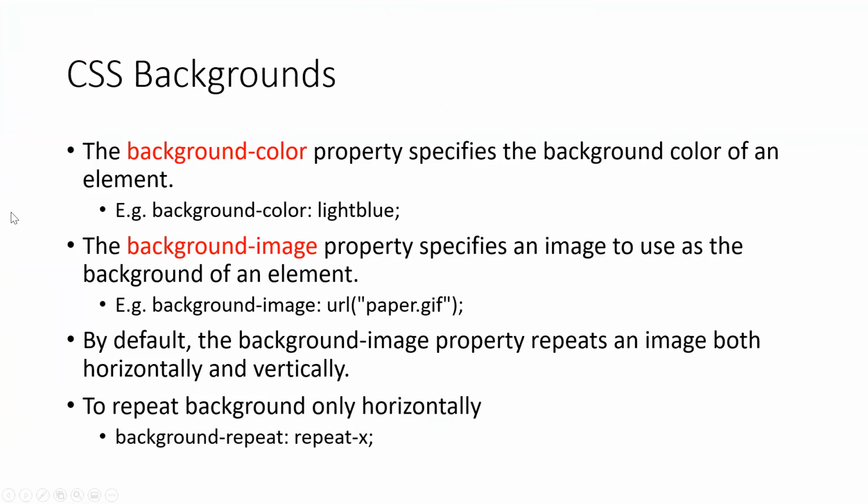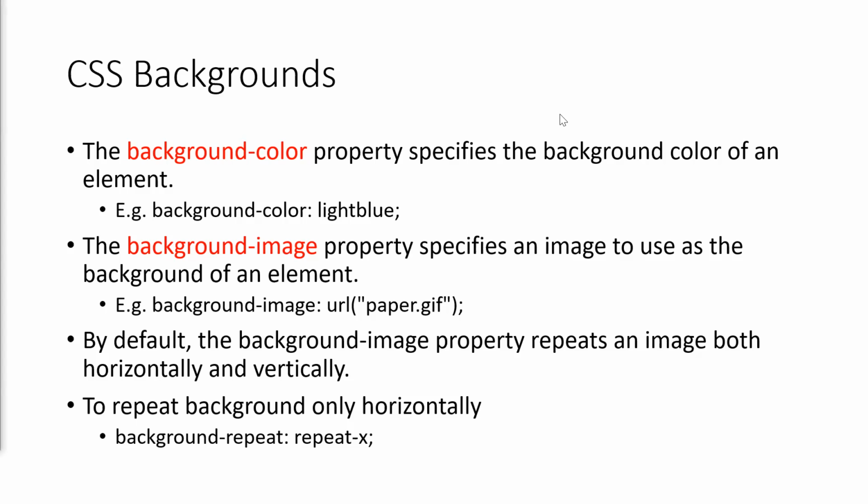Now background color, that you can specify for the background. For example, if you put body background, it will change the whole background of the body. In the same way, you can use the background image property, if you want to put an image. For example, let me show you this. Let me go back to my file.